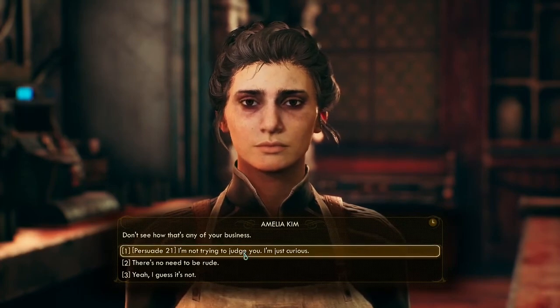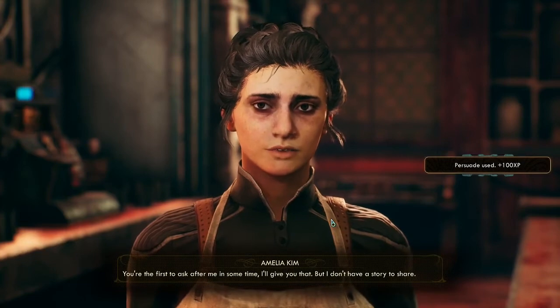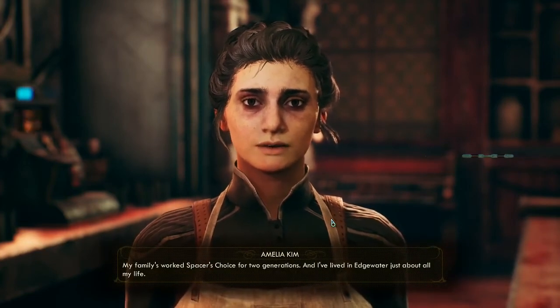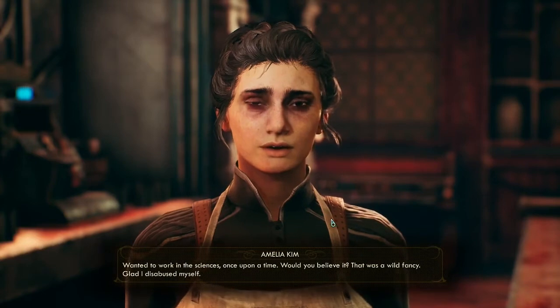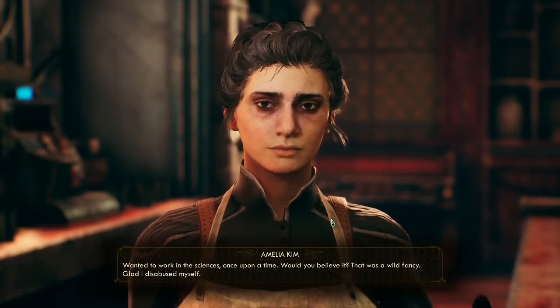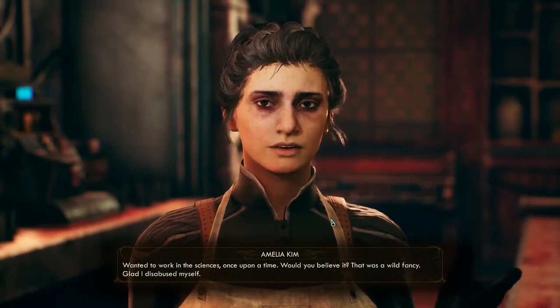Well. You're the first to ask after me in some time. I'll give you that. But I don't have a story to share. My family's worked Spacer's Choice for 2 generations, and I've lived in Edgewater just about all my life. Wanted to work in the sciences once upon a time. Would you believe it? That was a wild fancy. Glad I disabused myself.